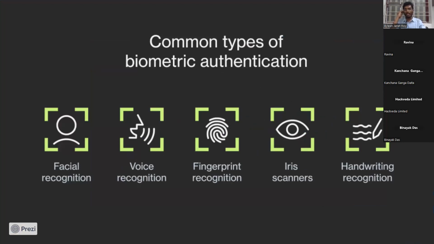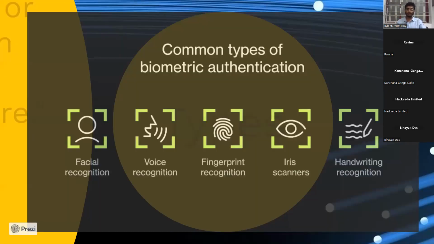And these are some common types of biometric authentication. It includes facial recognition, voice recognition, fingerprint recognition, iris scanner, and handwriting recognition. The handwriting recognition may be trained by using ML algorithms. Everything uses ML algorithms, that is, machine learning algorithms for sure. These types of biometric authentication are used to lay a security layer over your computer, that is over your operating system, so that only you will have access to take control over your data and so on.